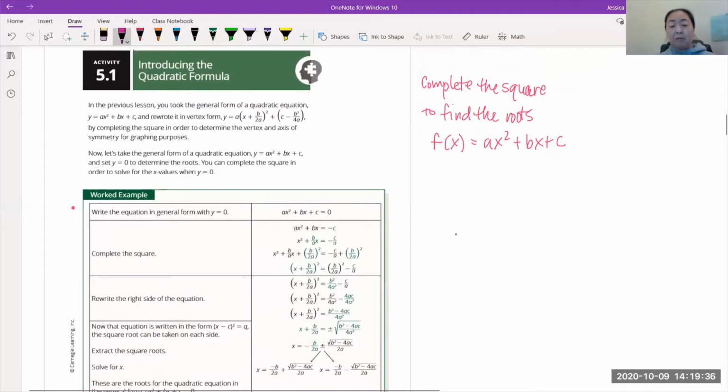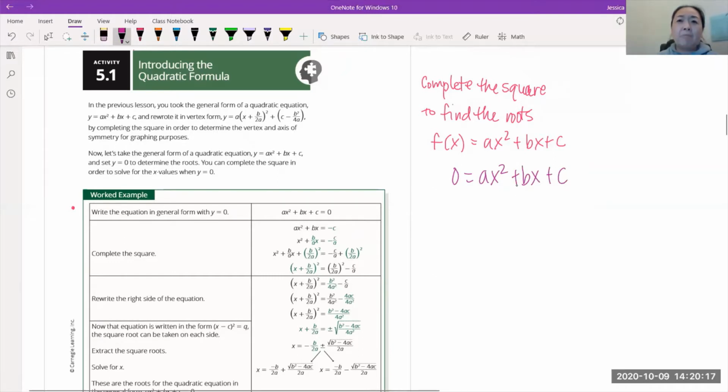So this is how people in general get formulas, right? They go, okay, what if instead of putting numbers here, we just make it A, B, and C so that we could put any number in there? And that's how we find formulas. So now, if we're given this quadratic function where A is something, B is something, and C is something, whatever it is, what would the roots be? So we know if we're finding roots, we've got to set the equation equal to 0, right? Because y is equal to 0. So 0 is equal to ax squared plus bx plus c. And so from there, what do we do next?